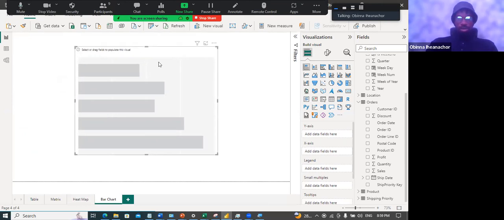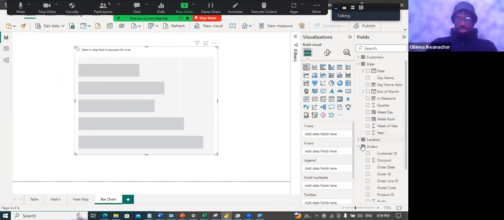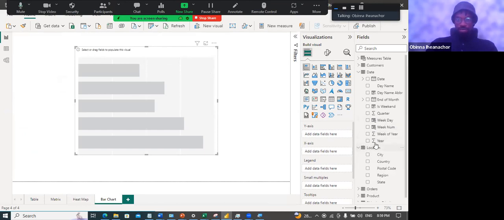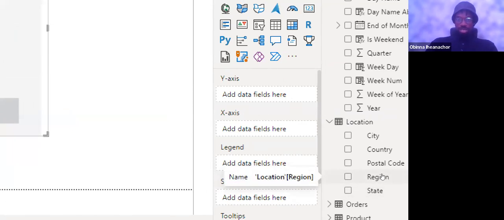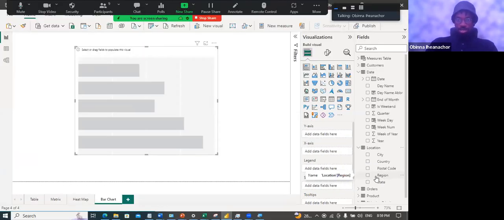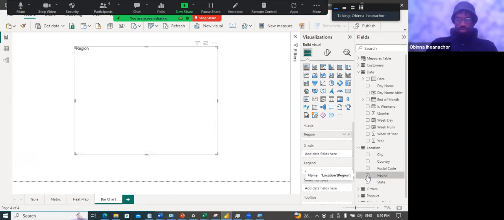So I want to look at sales by region. So I'll come on to the location table. That's where I have the region. And I'll bring in region to the y-axis or click on it, right? By default, it goes to the y-axis. So it won't show anything yet until I add a value.